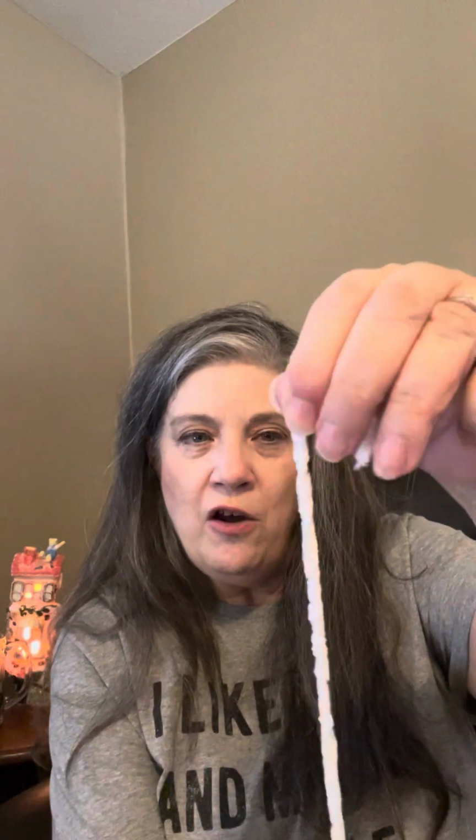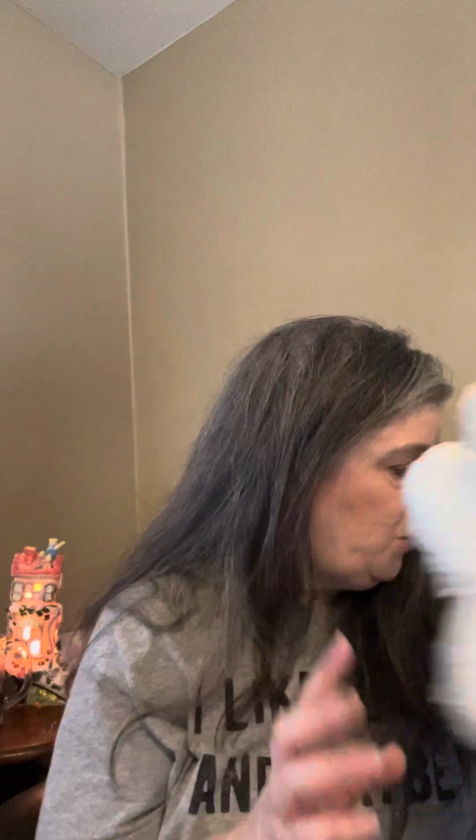I also got white. So here's the white that I bought. And there we go. That's the thickness of it. And I will say, pulling on it, one of the things I wondered about was if it would be strong or if it would be breaking. Some of the blanket yarns break really easy, but I'm not running into that. I'm actually pulling really hard. And so it's not stretching, and it is not breaking, and it's also not fuzzing. So those are all good things to know. So again, 2 skeins of that.